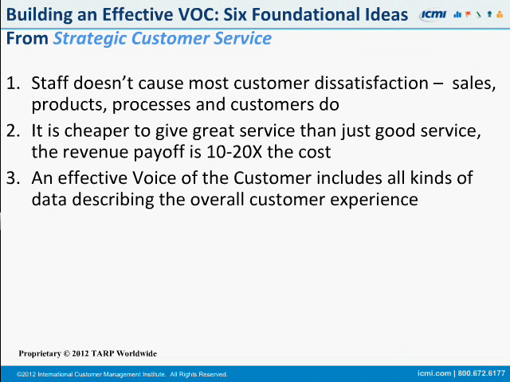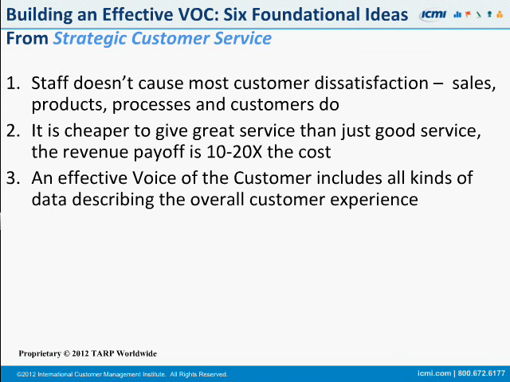Thirdly, most organizations say we have a voice of the customer, it's our surveys. Well, the problem with surveys is they're a lagging indicator, and to use Federal Express as a good example, FedEx knows 10 hours before you do that the package isn't going to arrive because it missed a flight in Memphis. Then they get the frantic phone call, then a couple days later they do the satisfaction survey.